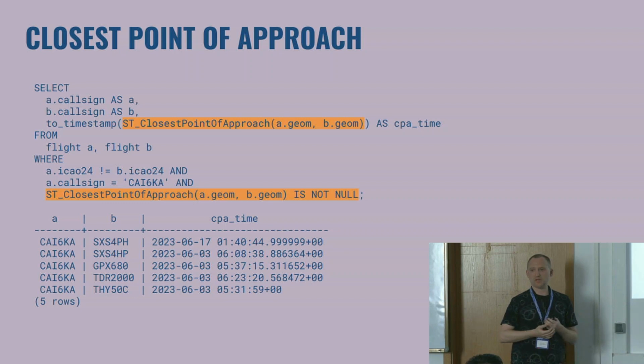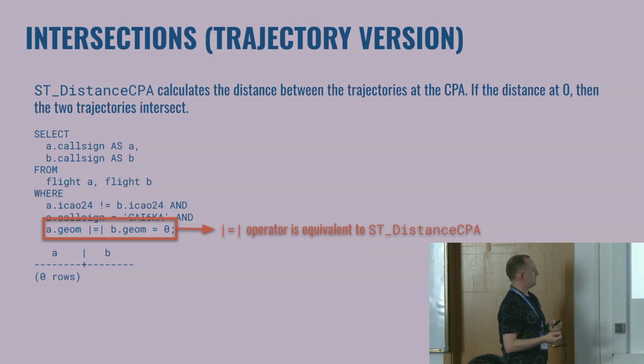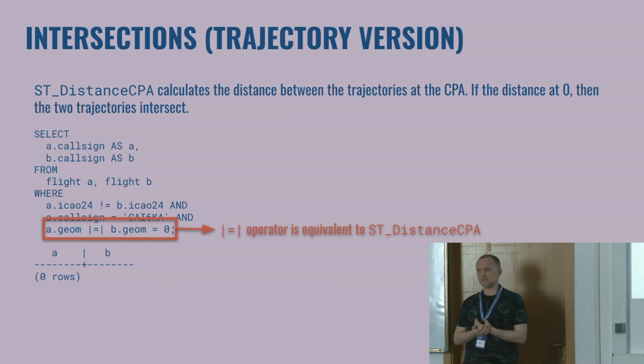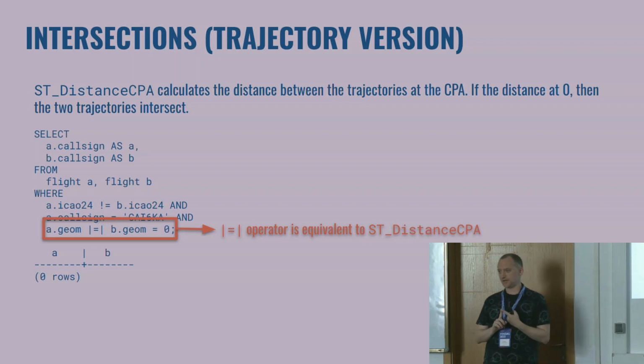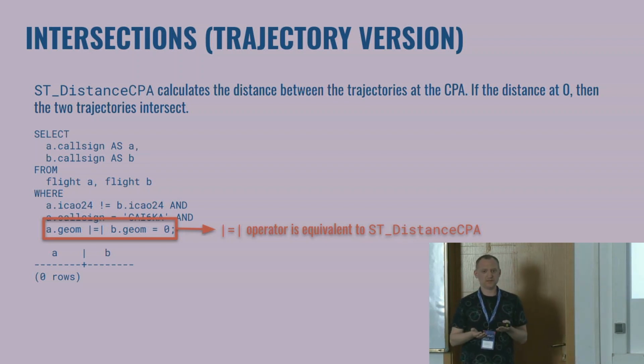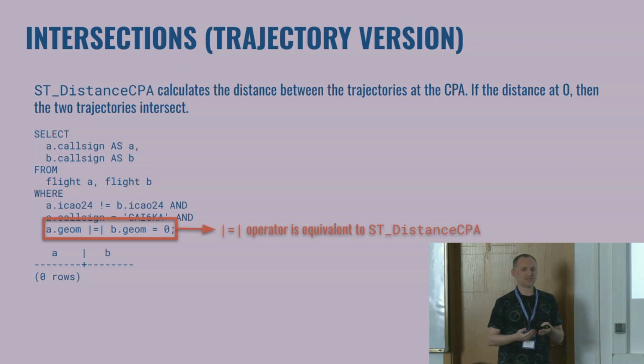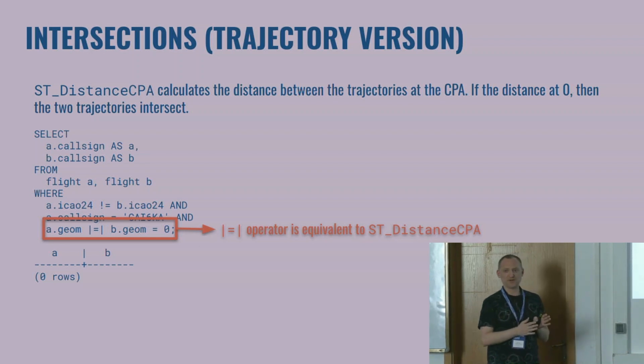Maybe they were 100 miles apart. Maybe, who knows, 1 meter apart. But of course, PostGIS has an answer, and it's called ST_DistanceCPA. It's basically saying what you'd expect: what was the distance between two trajectories when they were closest to one another? And in this particular case, all I'm saying is, if you look at all the trajectories, was there ever a time when two of them had a distance of 0? And a distance of 0 would imply, of course, an intersection, or in layman's terms, yes, a mid-air collision. So it is good that there are no results when I make this query, because if there were results, that would imply, of course, a plane crash.